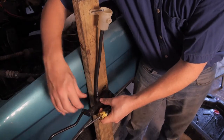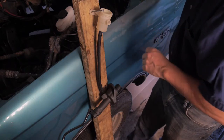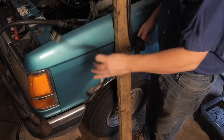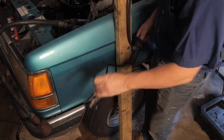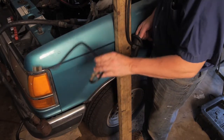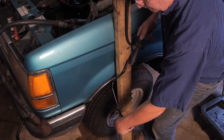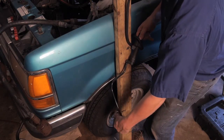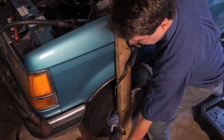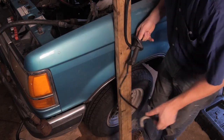So now we're going to burp the bottom portion. We got the top portion burped. Now let's burp it from the bottom of the line. We've got to keep the burping process going, moving this line up and down to try to get all those bubbles out. I see them coming out. And I'm going to try to stretch it out a little bit without breaking it. So I want to get those air bubbles and those air pockets out of this line.